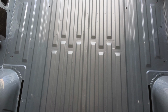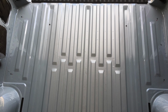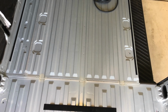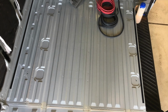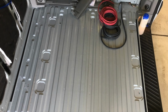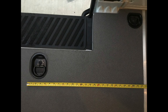You don't want to cut big holes or drill big holes into your floor. Really just minimize the locations and the size of those holes to absolutely only what's necessary. And always, before you drill those holes in the floor, make sure that there is no wiring in the way. There is no frame rail. You don't want to drill into or through any frame rail or any other significant structural component. You want to make sure that you're not drilling into anywhere there's a brake line or a suspension component, or anything else like that. So make sure you really check your locations.